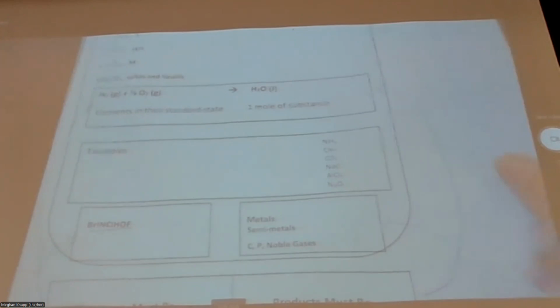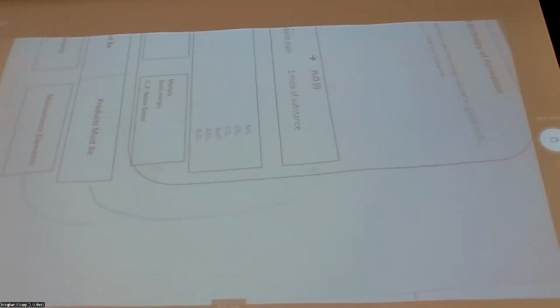Okay, so let me do an example. Let's say I wanted to do glucose. So glucose is C6H12O6. So if I had on a quiz or test, write the equation for the formation of glucose, that's going to give you the enthalpy of formation. This would be our product. Okay, and that's a liquid at room temperature. I would tell you that.